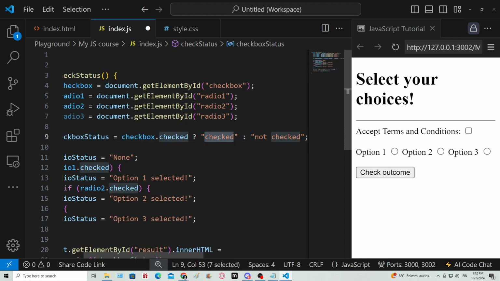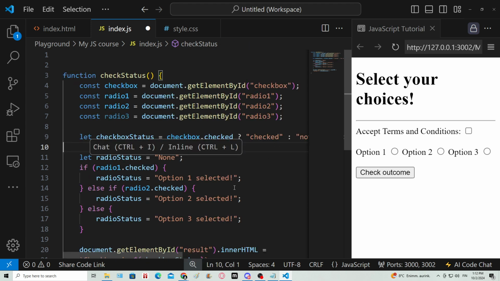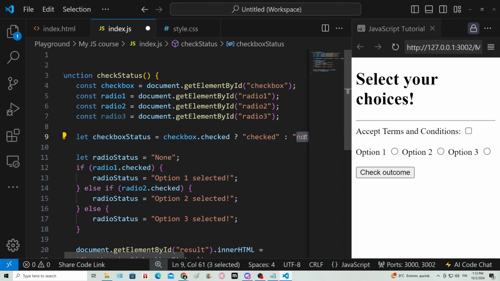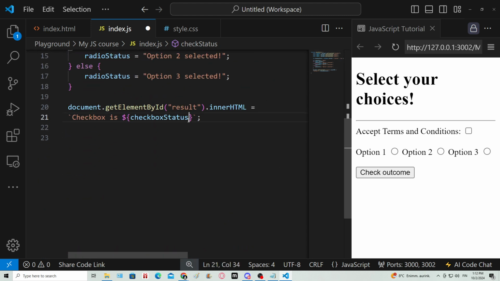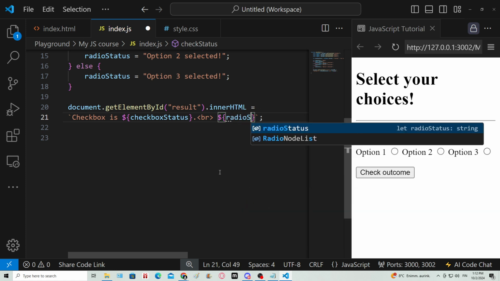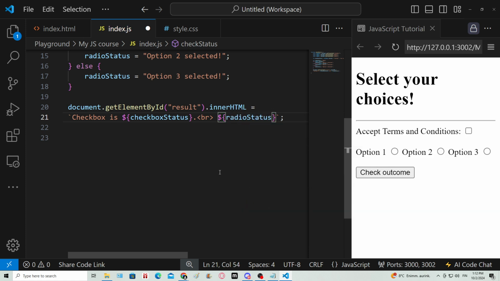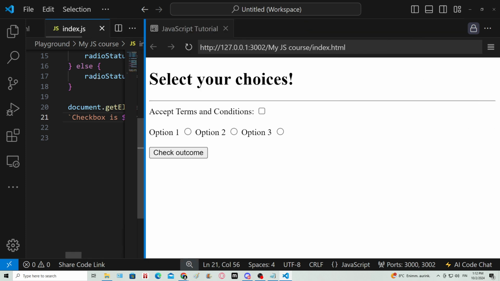It's going to be checked or not checked. After this, I'm going to add a dot, then a break tag, a space, and another placeholder. This time we are inputting the variable radioStatus and a dot.